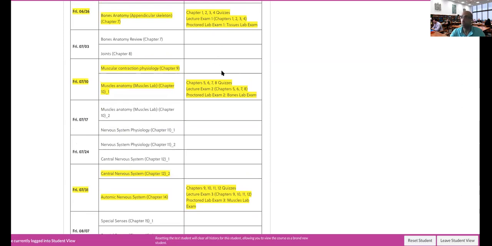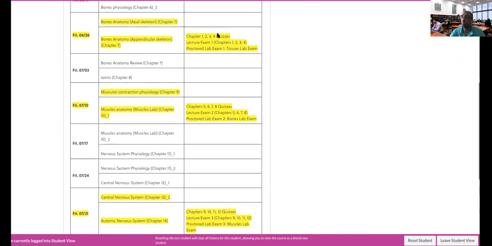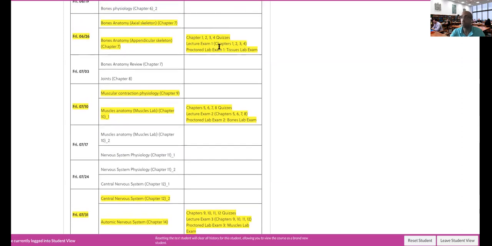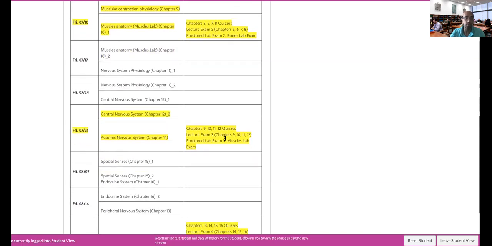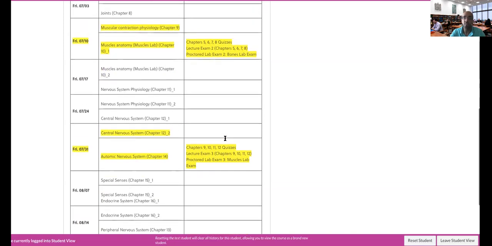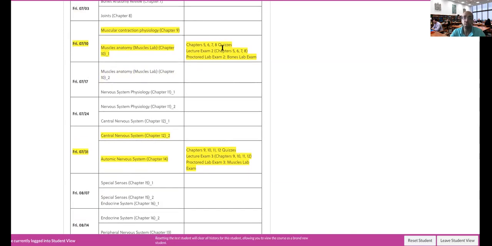So it's very important to start completing chapter quizzes, lecture exams, and other work before the due date. Do not wait until the day or a night before this due date to get the stuff complete. I put them all together like this just for you to not get confused. But this doesn't mean that you should be waiting until the due date to get your stuff completed.